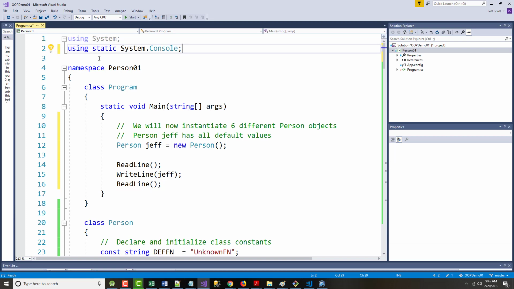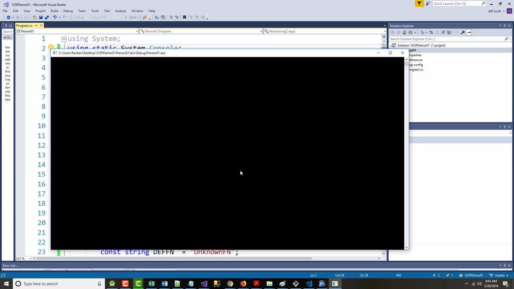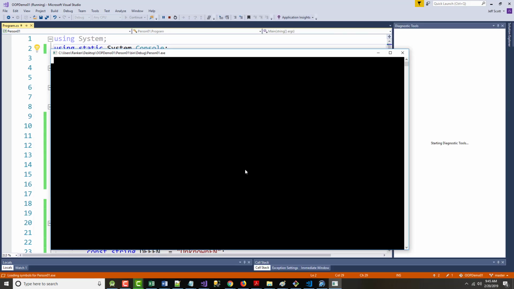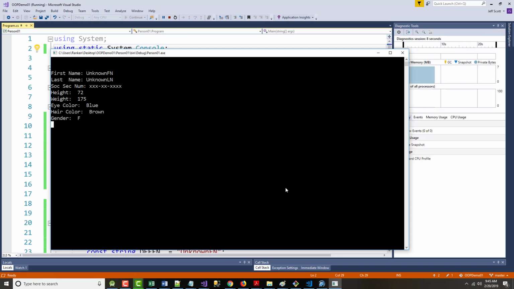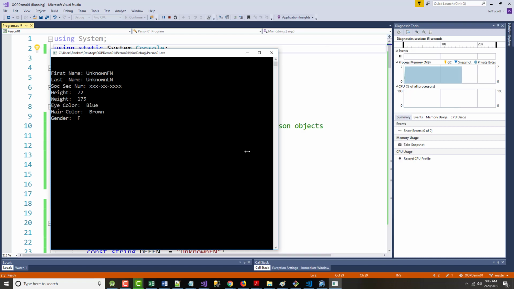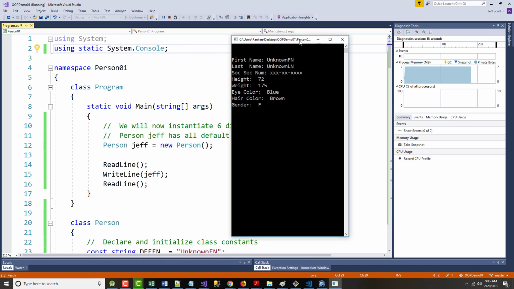And why am I doing this? So I can run the program. It's thinking about it. All right, that's the first read line, so it stopped, and now it's showing me that. So I can go back now and double check and make sure that every one of those defaults was indeed set.